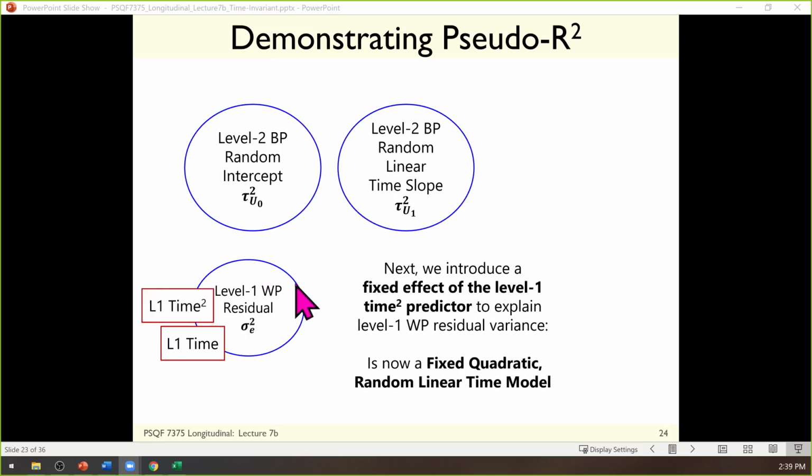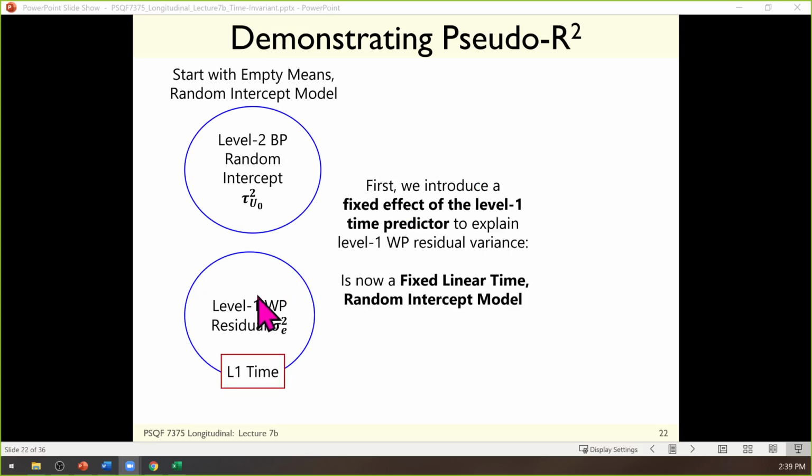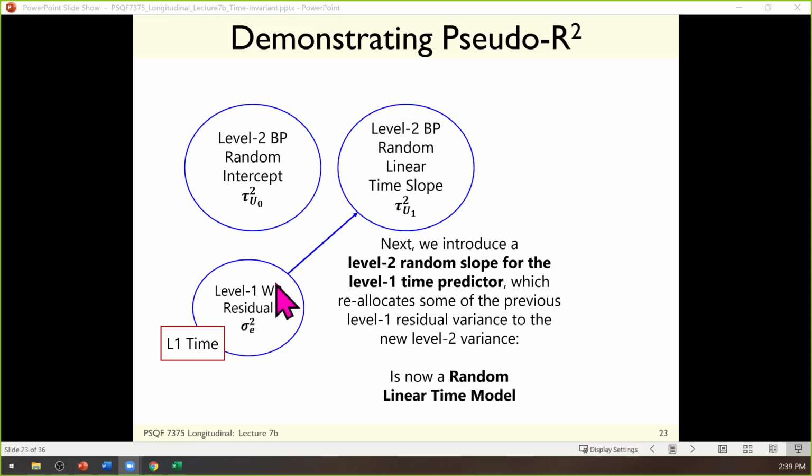So what we used to have in terms of, let me go back. See, I had a big level 1 residual, and now it's smaller because part of it's over here. Come on, I get credit for cleverness. I can't draw, but I can do PowerPoint thingies here. So now at this point I've got 3 different kinds of variance.